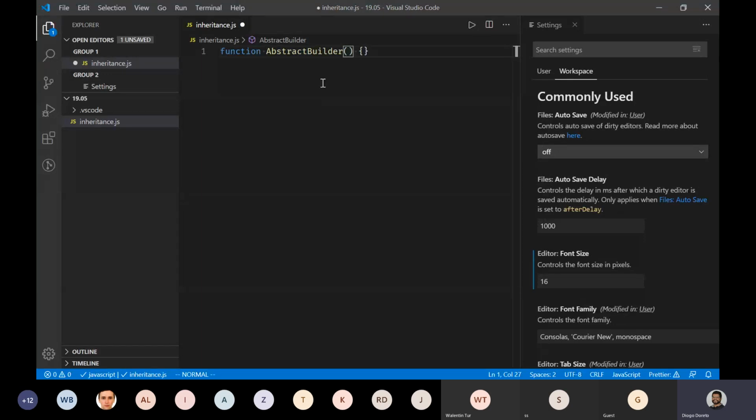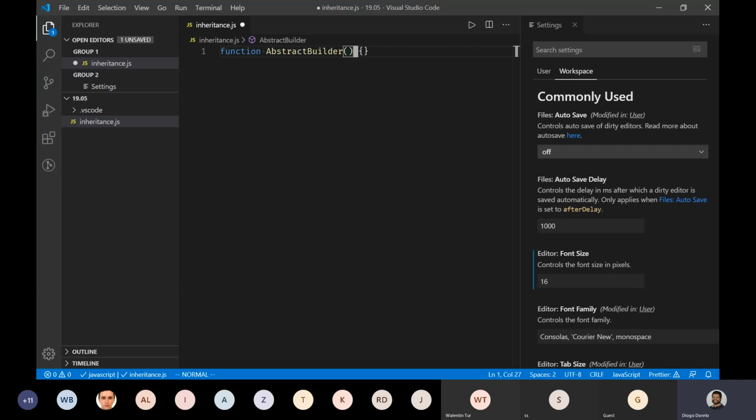We do not have the concept of abstract classes in JavaScript, but it's interesting to at least follow the naming convention and express the intention that this class is not meant to be used directly.